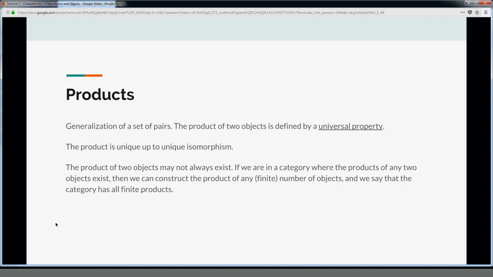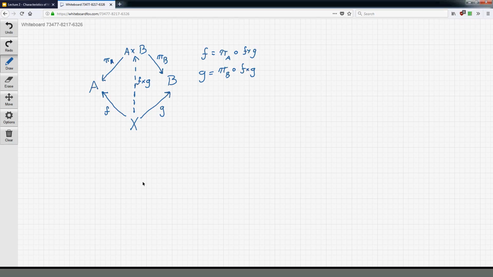Now, one thing you may be thinking is, well, okay, if we have A times B, and I want to include C in this product, I can just take this object and cross it with C. Well, the other thing you could do is A times the product of B and C. Now, are these the same product? If you think about it in terms of sets, they should be, right? Because they're essentially just triples of objects. But how do we know? We want to prove that these are essentially isomorphic, right?